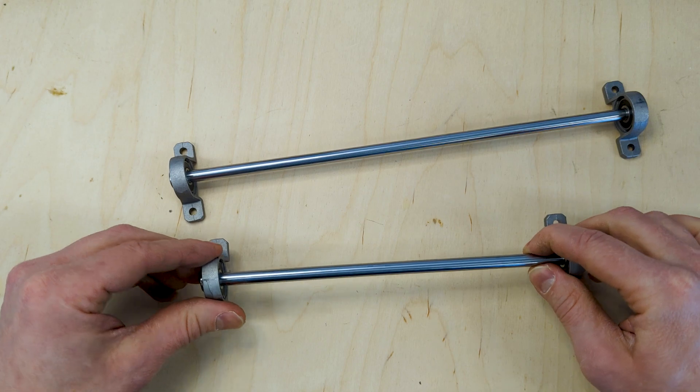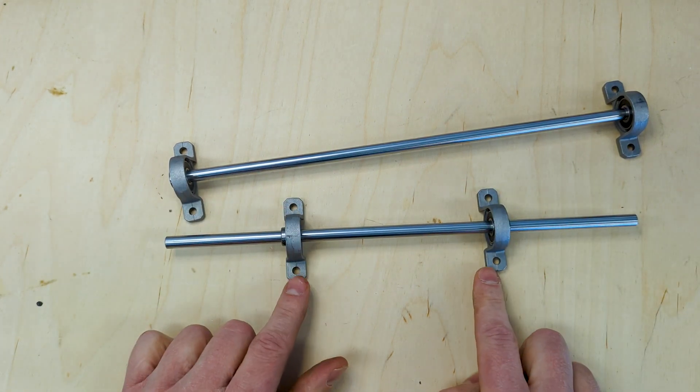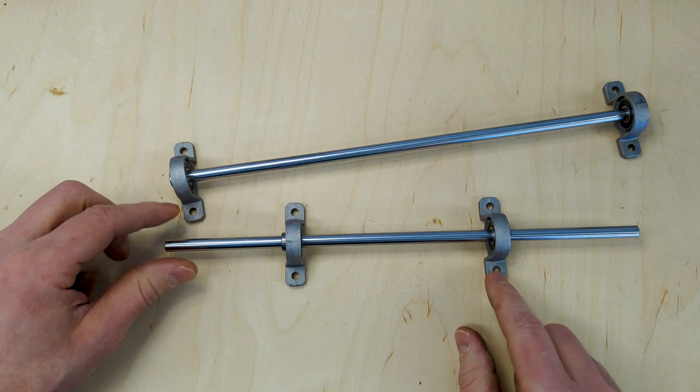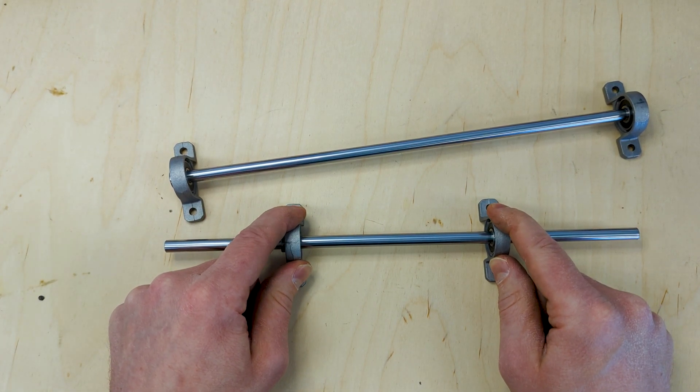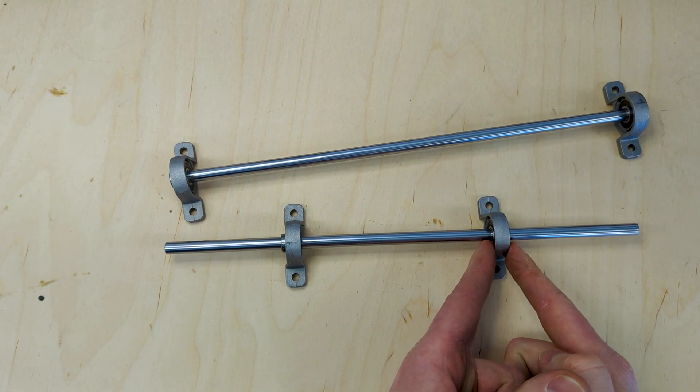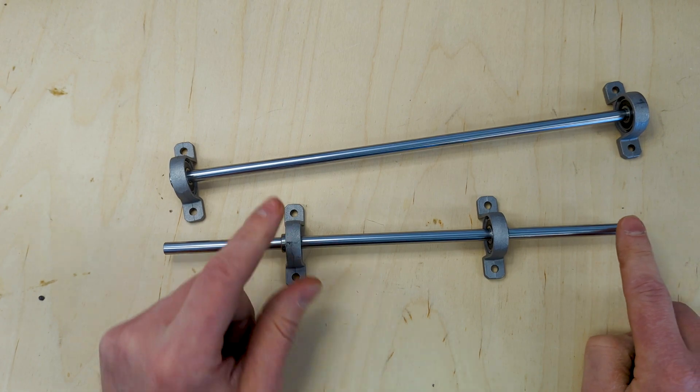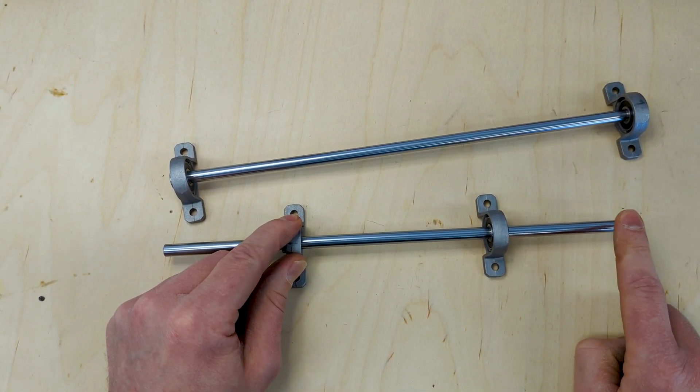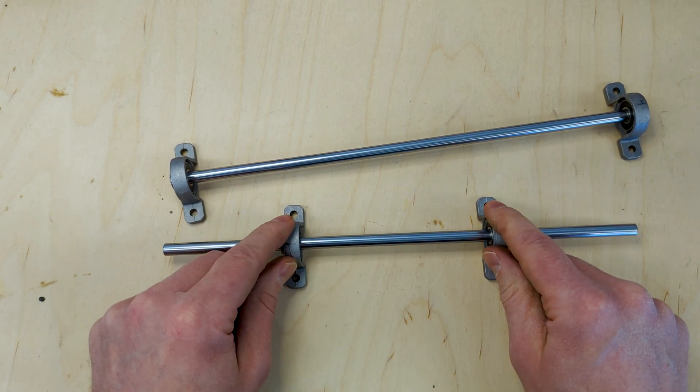Then we can have two pillow blocks and mount them onto a surface, and it allows this rod to turn. As long as we make sure everything is aligned, it can allow a lot of bracing so we aren't just having something cantilevered without any bracing. So now this can take quite a lot of weight on the edge of it because it has two mounting points here.